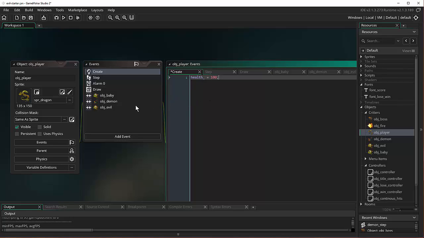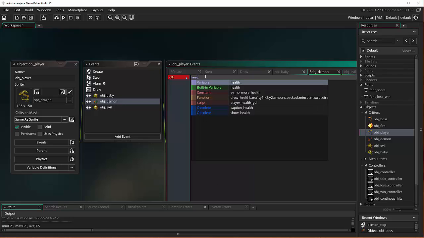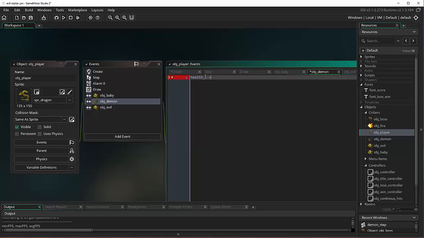Then we're going to need to knock down the health when the player runs into, or I guess I should say, is hit by the demon. So here we are on the collision, and I'll just say health, so subtract 10, let's say. And this is tricky.